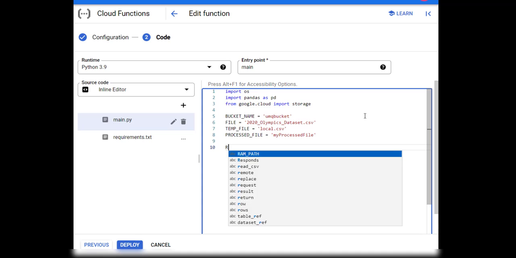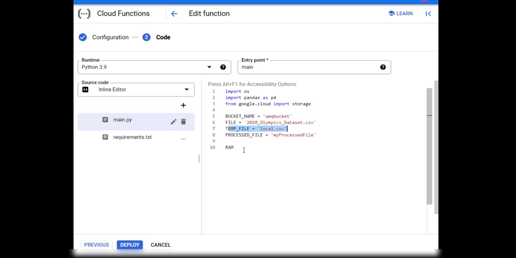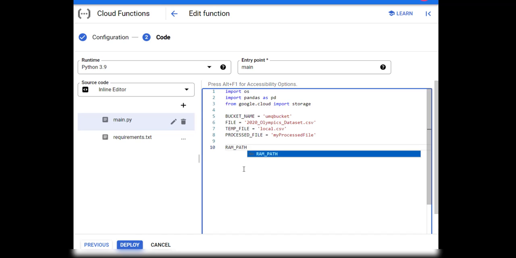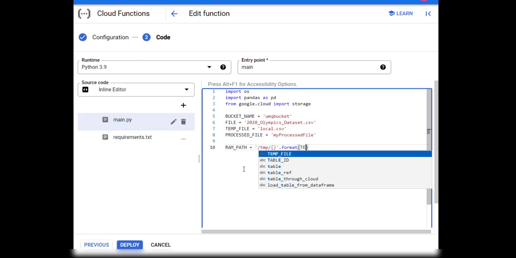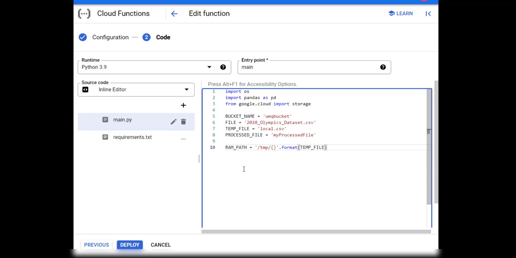We also have to specify the RAM path where we will basically download and save it locally here on Google Cloud Function. So this is the RAM path of Google Cloud Function. RAM path is equal to, so you can access the RAM of Google Cloud Function using /tmp. This is the path basically. Format, and let's concatenate the temporary file, the name of temporary file, this one. So this is where we will store our file locally here on the Cloud Function.